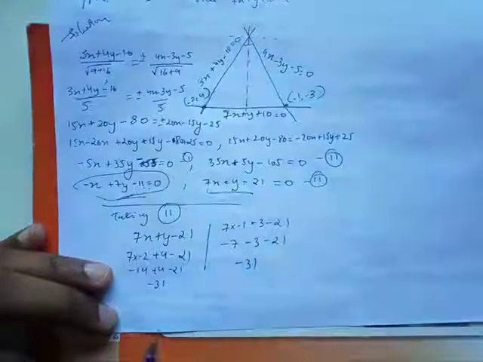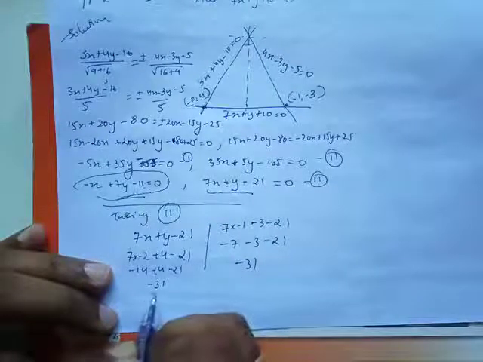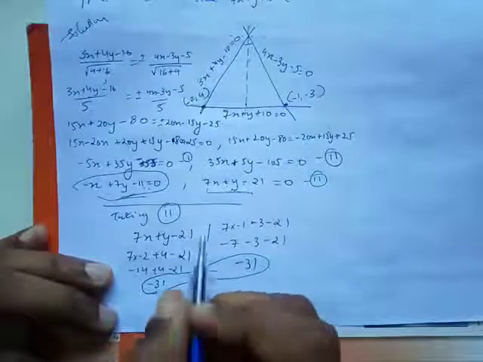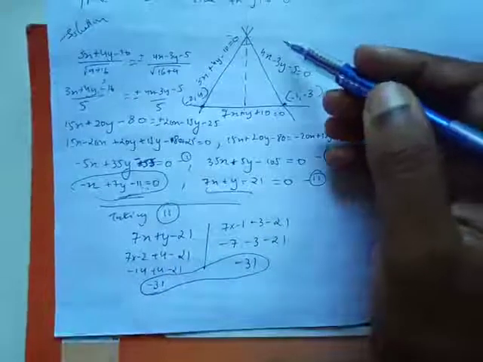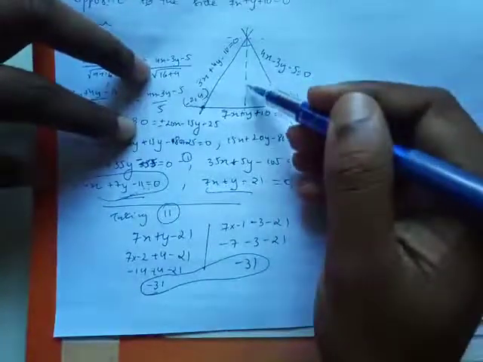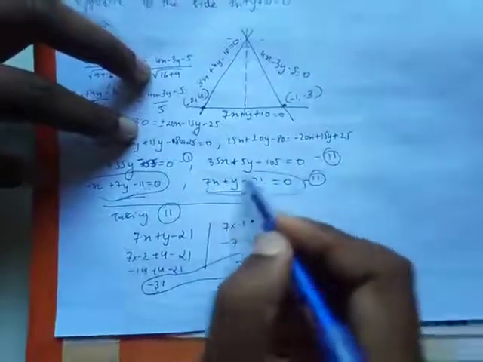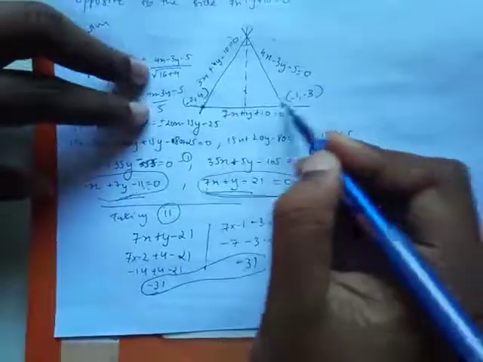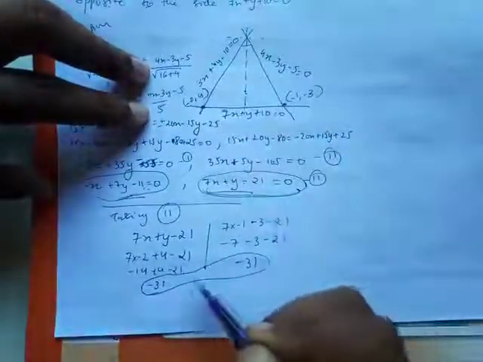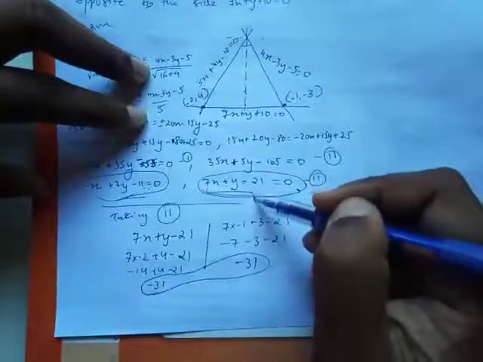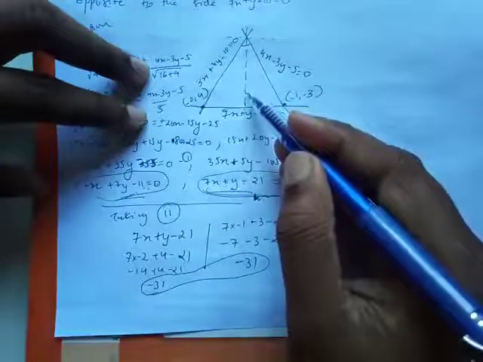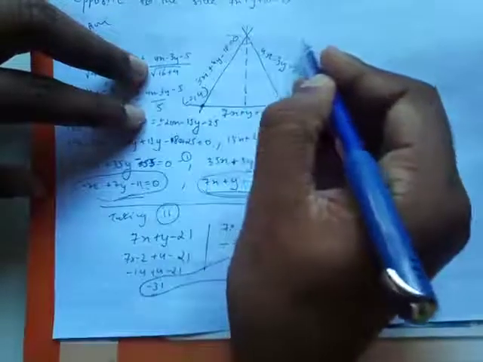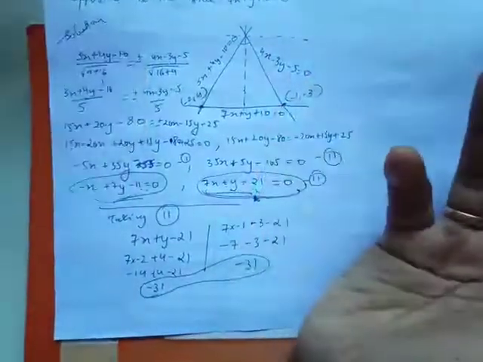So if you see, both of them are coming of the same sign. If both of them are coming of the same sign, I would say that this is not the line. This equation is not of this line. If it were different, then it would have been opposite sides, but they are coming of the same sign. So I would say this equation is not of this bisector. This equation is of which bisector? This bisector. Okay, I'll use my logic.